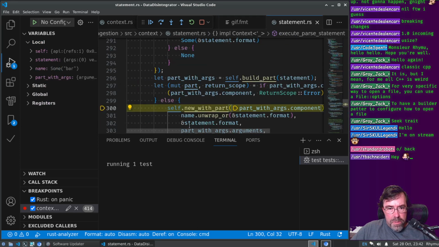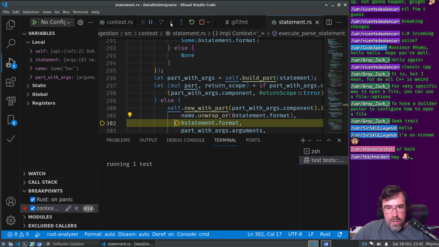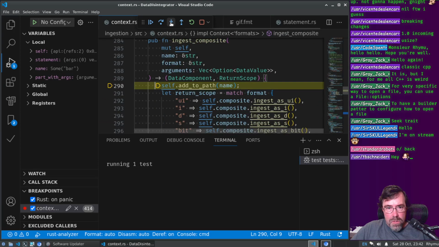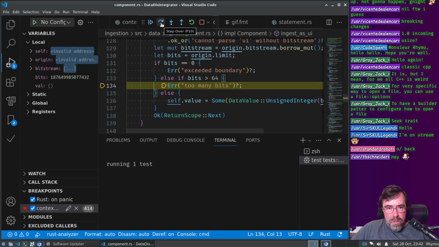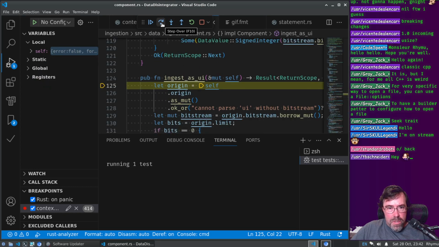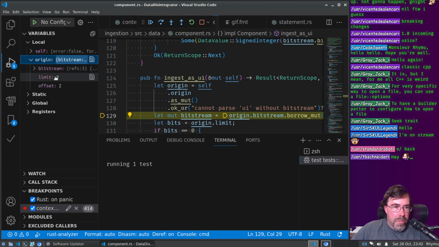Okay, I'd be careful here not to step too far. Yeah, we want to go into ingest. So out of that, into that again. Okay, and then it's going to go into here. Okay, and so the origin is, right, offset 2 limit 8. So that's too many bits. It'll try to read 8 bits now.